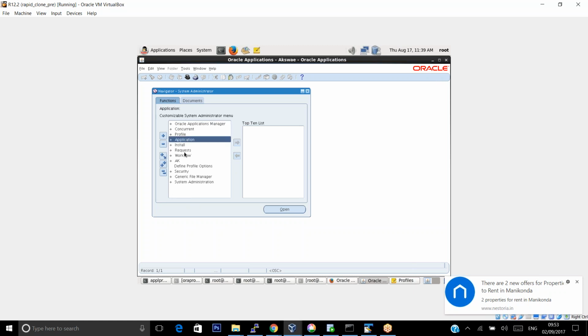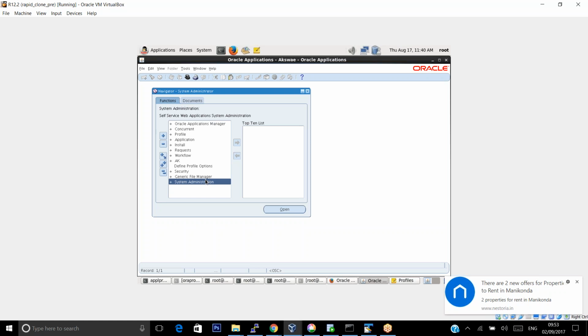So there is another thing called install: printers, nodes, languages, territories. Again, the input should come from someone else only, means the technical people only. So you would be doing this usually. If you go furthermore in depth of the system administrator, then you need to switch to the system administrator role. Okay, so then again the role will be different.